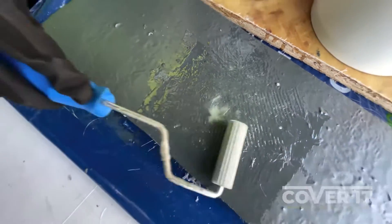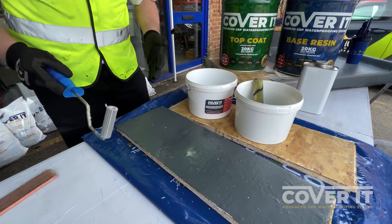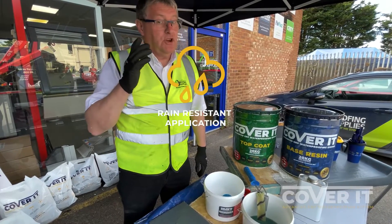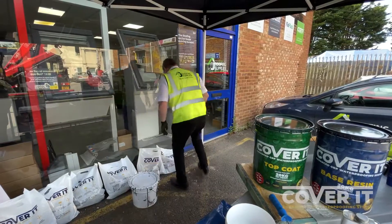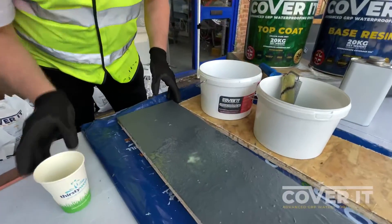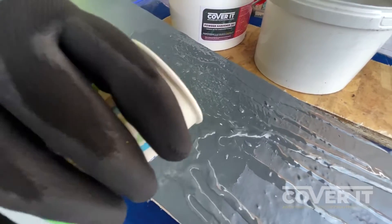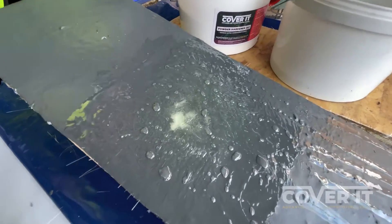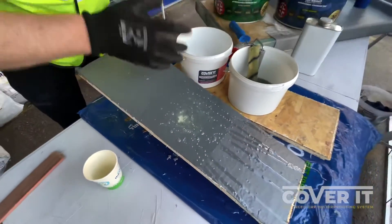You're going to want to over-roll it. And that's done. Now obviously another thing, just to prove a point — we talk about the resistance to rain on application while it's curing. Obviously it won't cure if you try to lay it on a wet surface, but on a dry surface once we've laid that, you'll see — we've got some water here. And once again there's no reaction with the water. The water sits on it until it cures, and once it's cured you dry it off and can literally go down with the top coat.